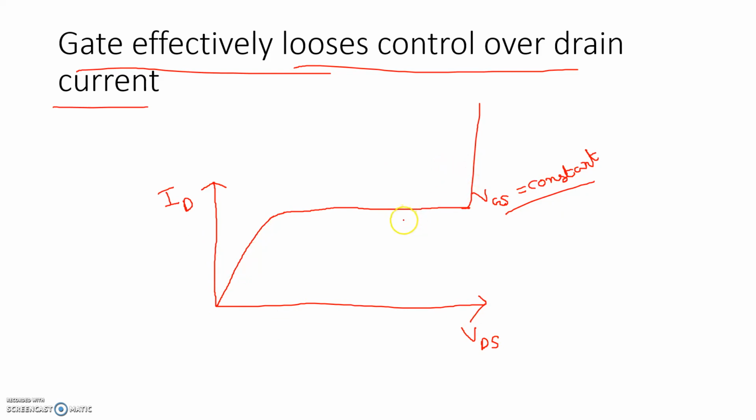Three regions, understand carefully. If you have any doubt, you can ask in the comment section. Three stories, completely different pictures and completely different explanations. You can classify this part like this: suppose this is the A part, this is the B part, and after that, when current increases rapidly, suppose the C part. A part is due to the channel's resistive behavior. B part is after a very high increase of VDS, where velocity saturation or mobility degradation occurs, due to which current saturates. Then after that, if you keep on increasing VDS, after a certain voltage breakdown will occur. So this is very important. I hope the picture is clear to you. Understand it very clearly, because these are basics.